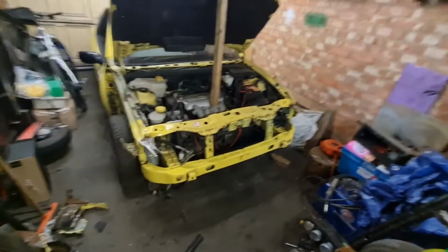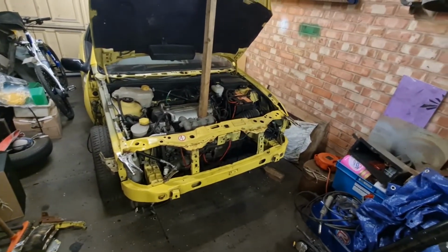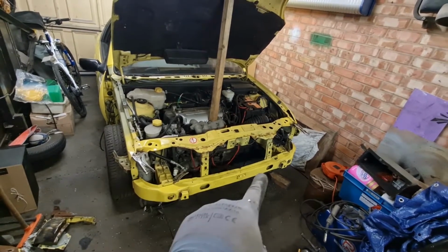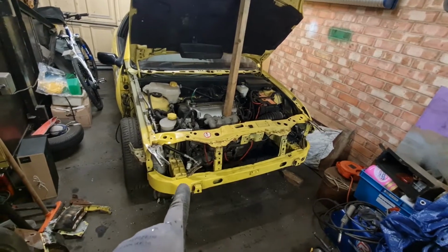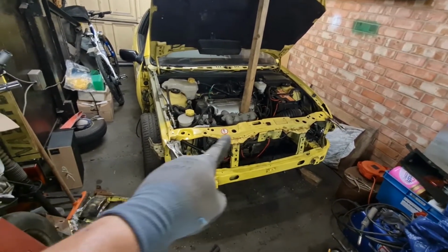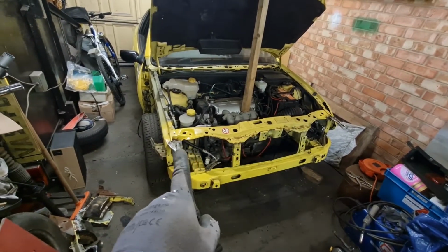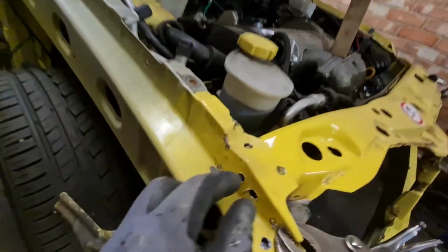Right then, you would have seen in that bit of time lapse there me drilling again. Basically I was drilling out the spot weld holes on the chassis legs, which is to allow me to weld them from the back, because obviously the front is double skinned and I don't want to touch that because that's all in one piece. And also the corners of the front panel, where I showed you in the last video, those very difficult spot welds to get to. I've actually drilled them out now so I can weld them from this side.